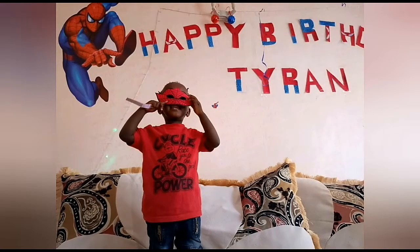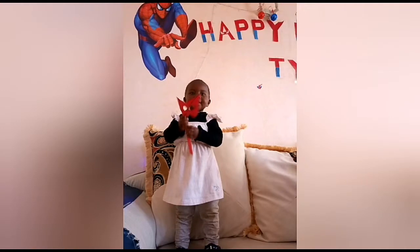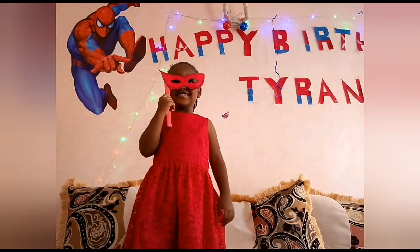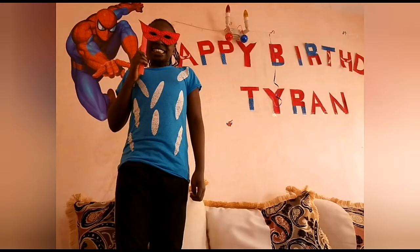Hey, birthday boy! Here he is. So, these are masquerades they were using for photos, and they too were DIY. And they caused someone a sleepless night. Hi, Shiko! I know you're watching this, so yeah, kudos. In as much as some kids didn't know how to use them, they made the photos look classic, sophisticated, and awesome.